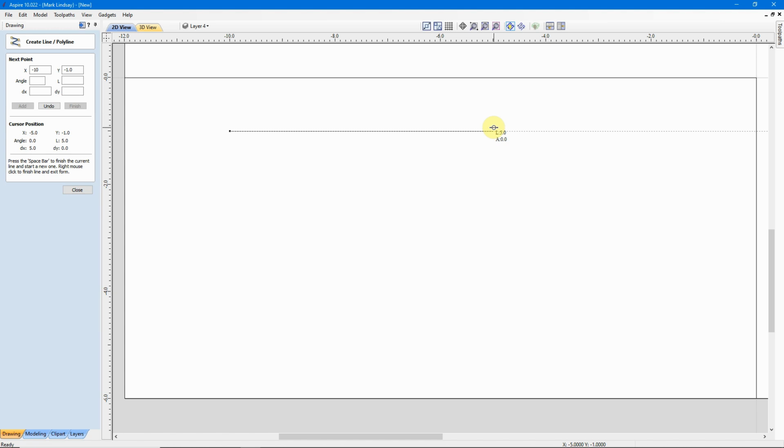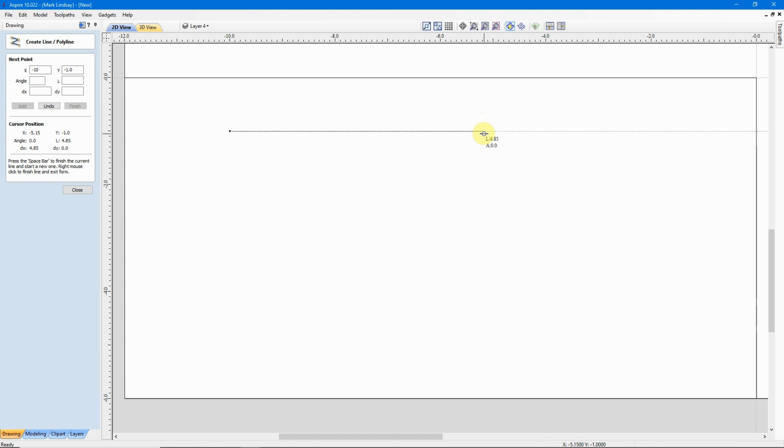A stands for angle. When I move this cursor around, they change. Right now, I've got a length of 4.95 and an angle. Look over at my cursor position in the form. The angle is negative 5.3. If I come up here, we're positive 3.3 on my angle.